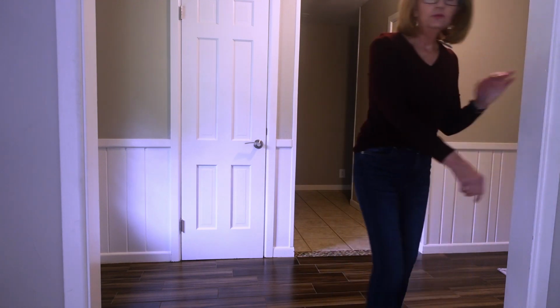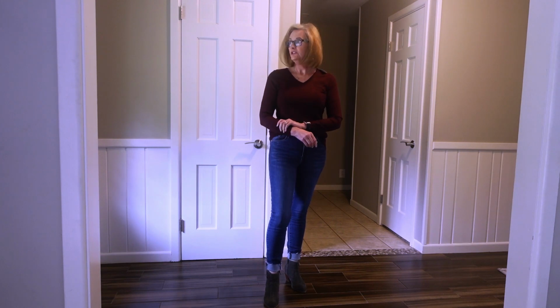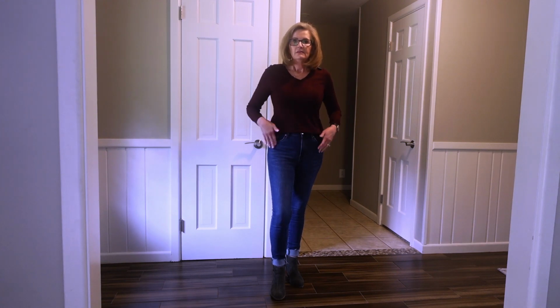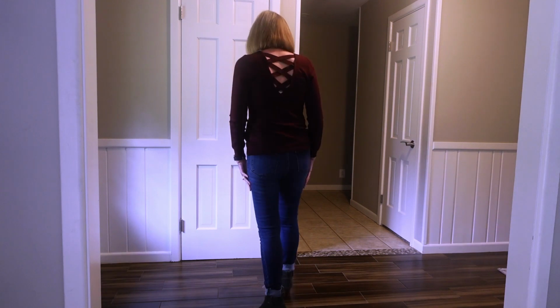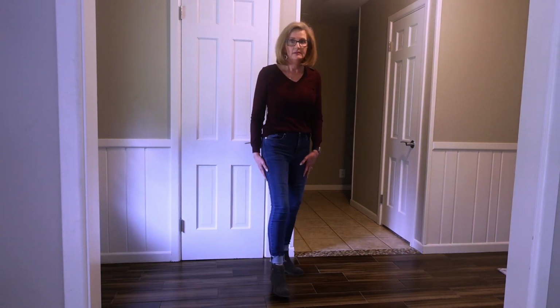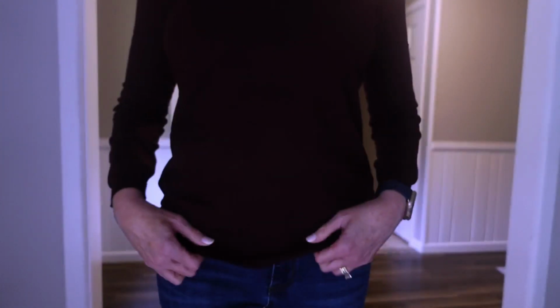I think it's really cute. It's really soft. It is definitely about to start storming. The trees are blowing. It's very soft. I did a little bit of a front tuck, but I will show you the back. I don't think my bra is showing in the back, but I like the detail and the band at the bottom.